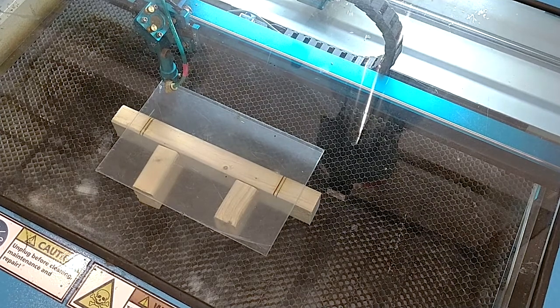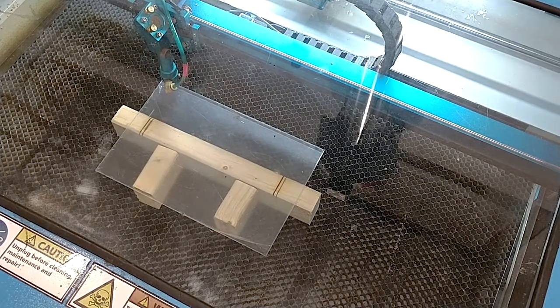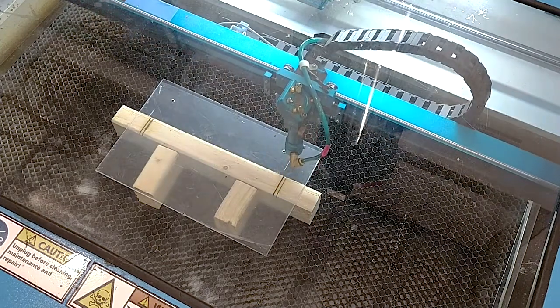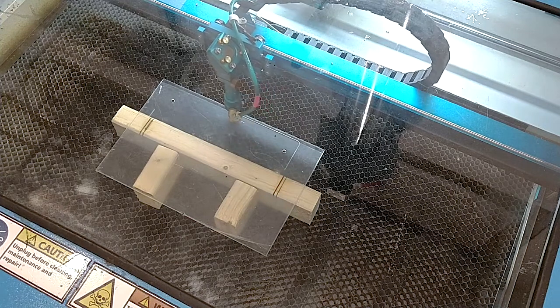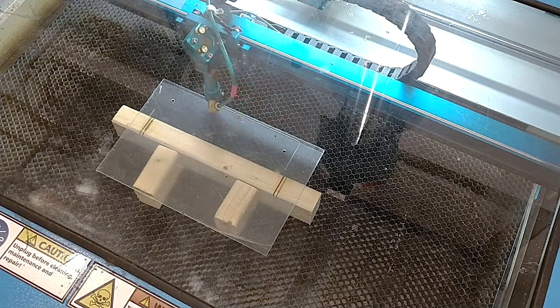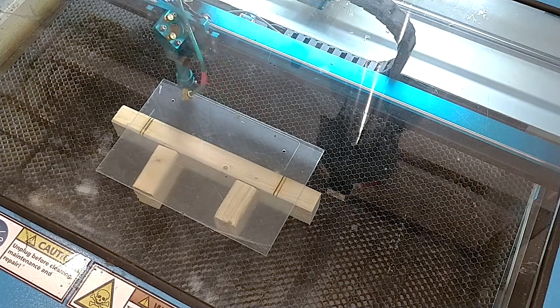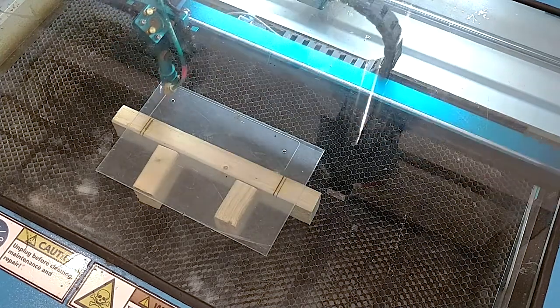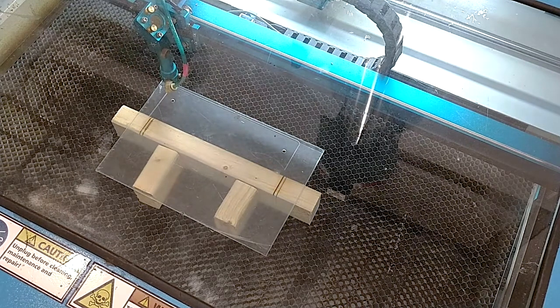We're in the laser — it's going to be a little noisy because we have the fume extractor on, the chiller running, and the laser itself running. So bear with the acoustics. Our first step is to cut out our holes and the flange. Everything else is disabled in our software and we're going to hit start. This laser could cut a little faster, but with acrylics — especially anything that could have surface tension from being extruded — I tend to run it a little warmer and slower so it has a chance to relieve any stress quickly.